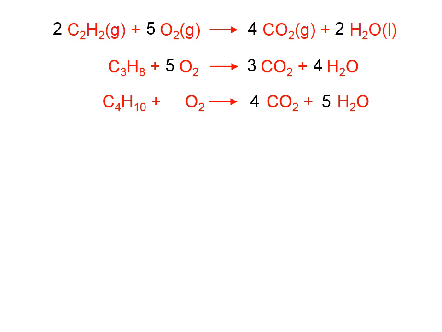Let's count up oxygens on the right side. Four times two is eight, plus five is thirteen. That's an odd number, so I can't put a whole number coefficient right there. So what we're going to do is, this one to four to five ratio, we're simply going to double it to two to eight to ten. Now let's recount oxygen atoms on the right side. Eight times two is sixteen, plus ten, that's twenty-six, you can see a pattern here.